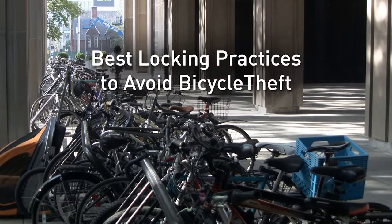The biggest problems we find when people have their bikes stolen is they've either locked their bike through the front wheel, which can be easily removed, or they've used a poor lock that can be cut very easily. Most people when they lock their bikes come into the rack in a hurry and they'll put their lock just through their front wheel, leaving the rest of their bike open to be stolen.